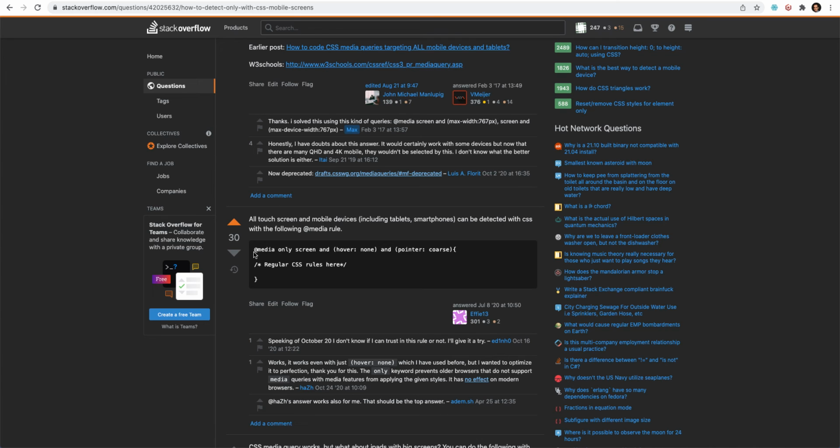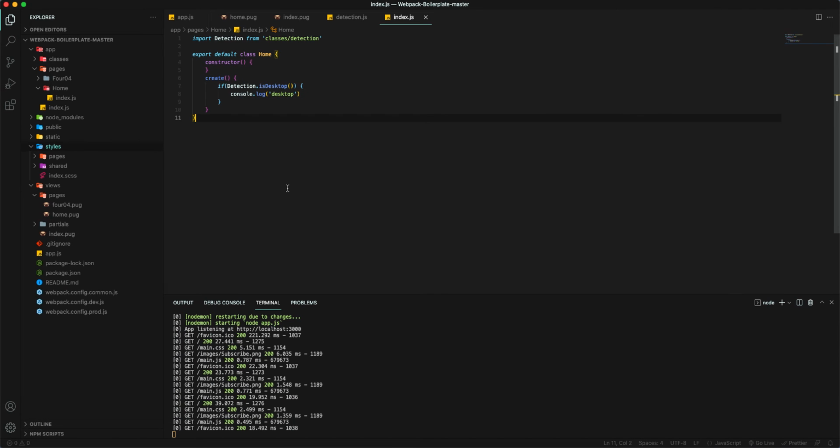So we're going to use media queries, and this will actually tell us if we are using a touch screen or a mobile device, and if this is not met, then we are on a desktop. So again, you can't distinguish between mobile and tablet with this, but this is the best that I've used, and it's all I needed, at least for my project.